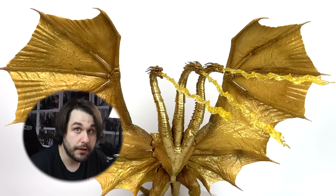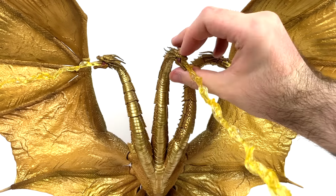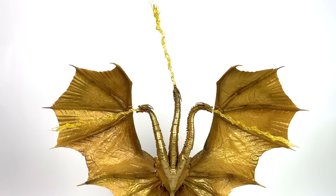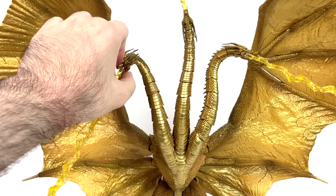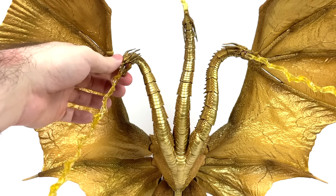Now, I do think if these gravity beams are going to remain a mainstay with Hiya's Monsterverse Ghidorah, I genuinely don't know what else they would do next. Maybe a battle-damaged one. We might need some tolerance updates for the jaw, but for the most part, they hold in pretty much any pose you get them into as long as you're careful. Except for this one over here. When I point him down, no matter how, oh, okay. Yeah, his jaw just doesn't like staying fully closed.